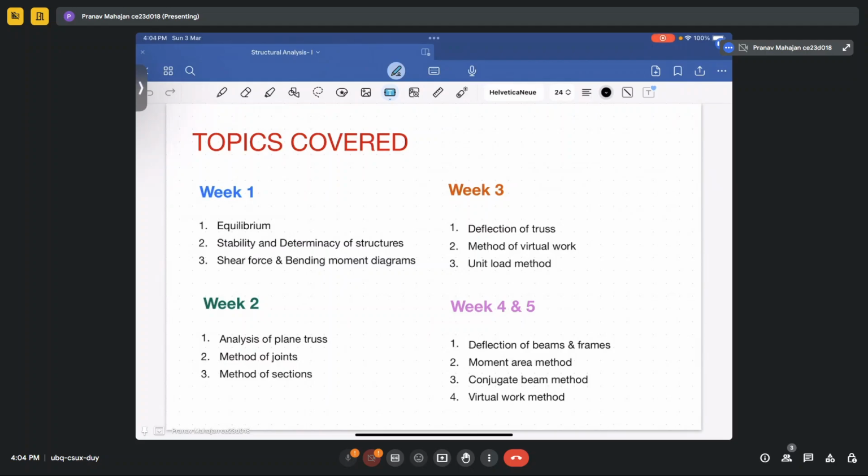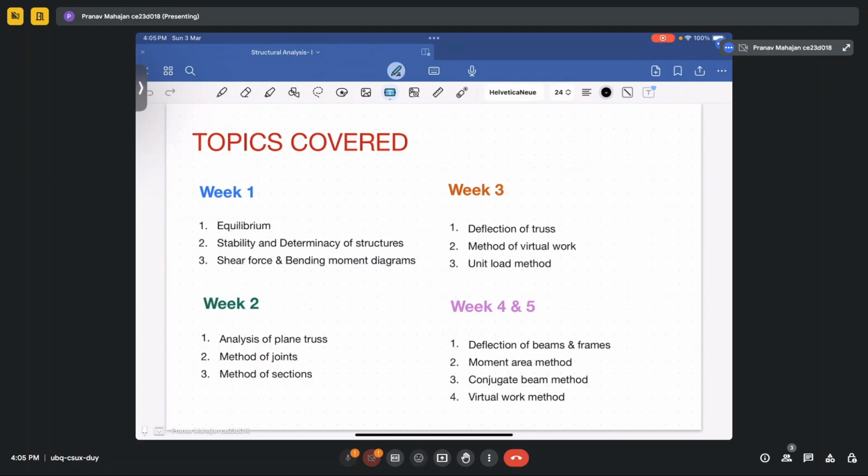Then we went on to calculate the stability also. Depending upon the type of supports and type of loading acting on the member, we checked whether that beam or the frame is stable or not at that particular position. So we utilized the concepts to find out the stability and the determinacy of the structure. After determining the reaction forces at various points, we calculated the shear force and bending moment at each and every point and then drew the shear force and bending moment diagrams for the corresponding beam and frame element.